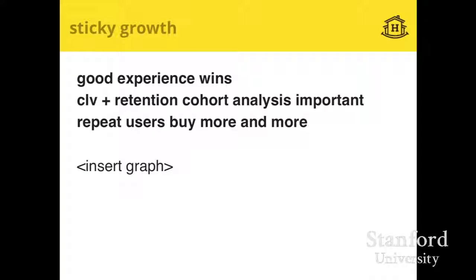And the way to measure this, and to look at how you're doing over time in providing good sticky growth, is to look at the CLVs and retention cohort analysis. Now, does anyone not know what cohort analysis is, or should I go over it? Okay, so I'll go over it. CLV, some people call it LTV, is customer lifetime value, which is basically the amount of net revenue that a customer brings in the door for you over a certain period. So a 12-month CLV is how much net revenue a customer gives you over 12 months. And sometimes people look at 3 months and 6 months and so on.